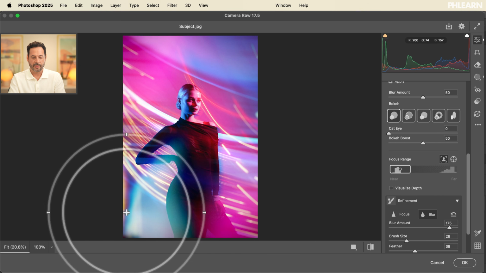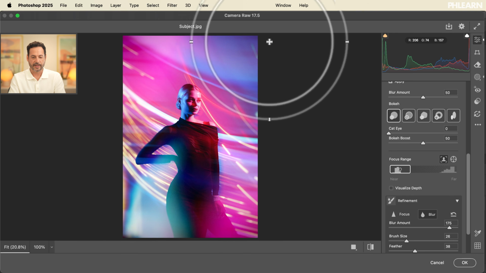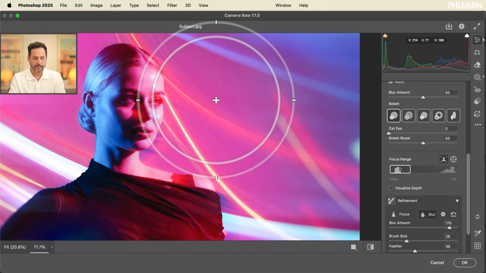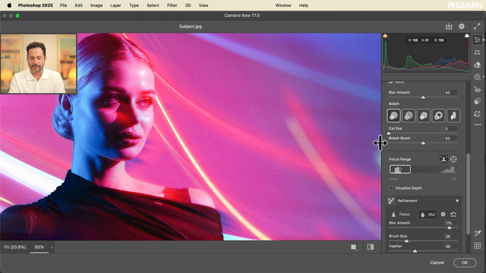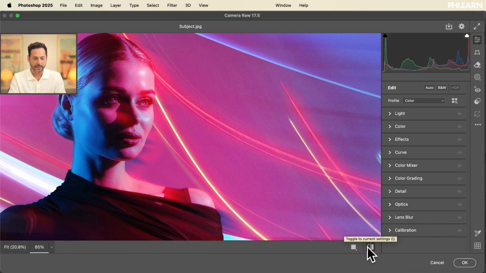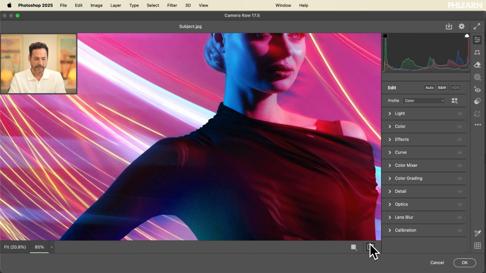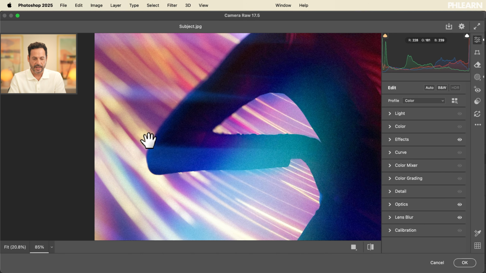So it's going to be blurry wherever I decide. And this helps these light effects integrate with the final photo a little bit more. Fantastic. Let's remove off of our Lens Blur. There we go. And take a look at that before and after. So the before, you can see the subject looks great. All the images look really good. Here in the after, it's integrating into a lens blur and creating a more interesting composite, in my opinion, especially as it blurs with these lighting effects and our subject.